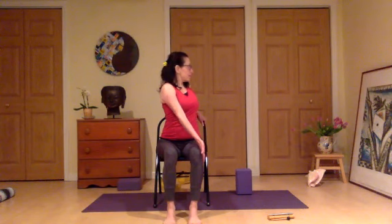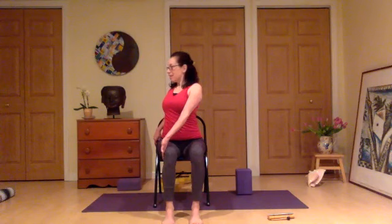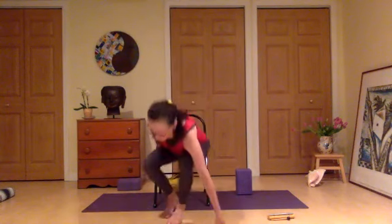Full breath in, long breath out. Good, inhale, come back to center. Please go to the other side. Left hand holds the sidebar, I'm doing the opposite of you. Other hand is to the outside of the left knee. Inhale, lengthen in the spine. Exhale, gently twist. And then I'll model on the floor.